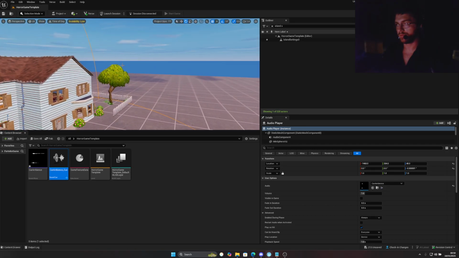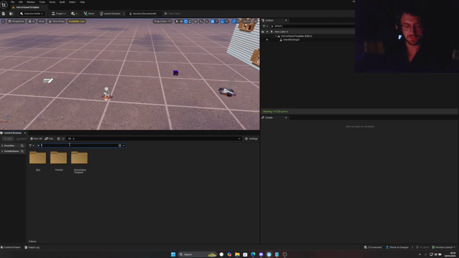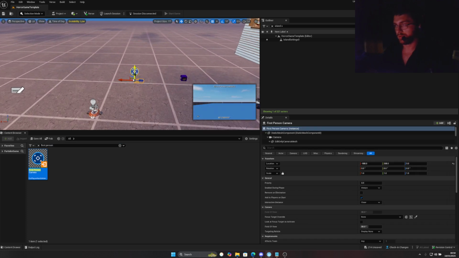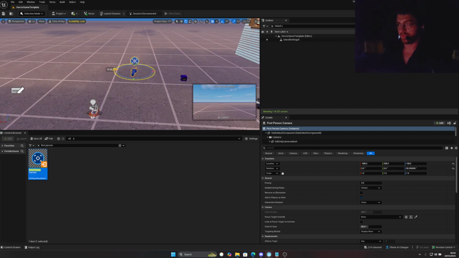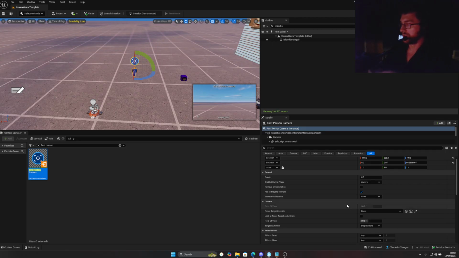Most horrors inside of Fortnite use the first person device. So if you want to use this, you can go ahead and add that from the devices page. Enable during game phase, you want that on always. Remove on elimination off. Add to start, you want that on as well. Interacting distance close is fine.